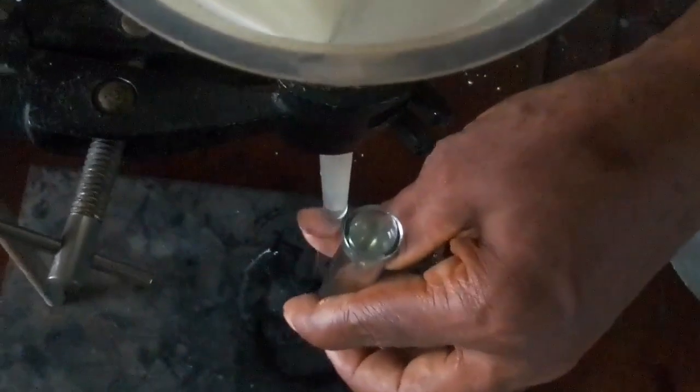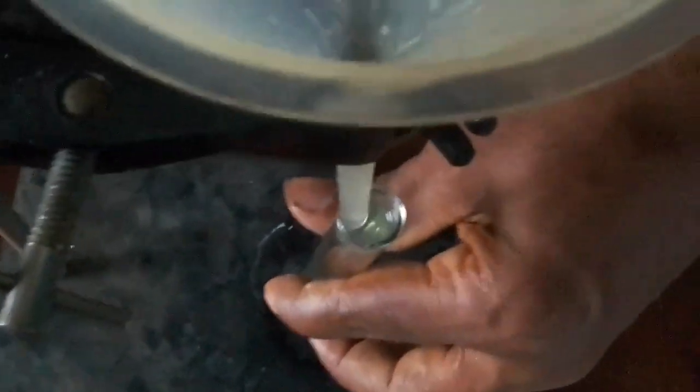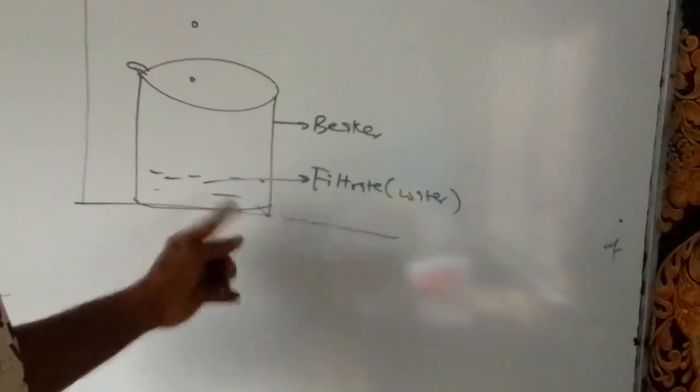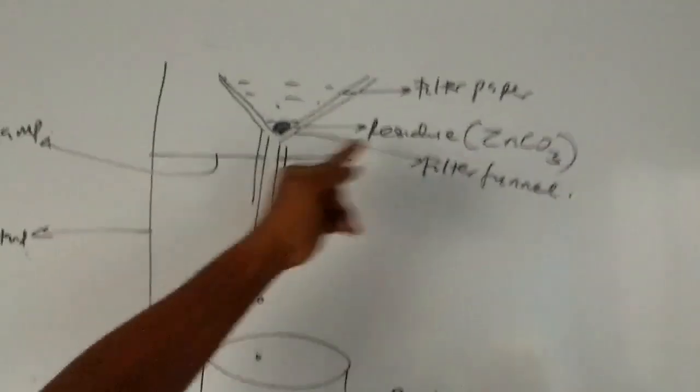So having done that, you can bring out the paper and open it once more. You see that there is a little residue on the filter paper, and the filtrate is clearer now than before. So the filtrate is water. I have to have it on the board there. The residue, which is the one in the paper, is the zinc carbonate, which is retained in the paper. That shaded place is the residue.